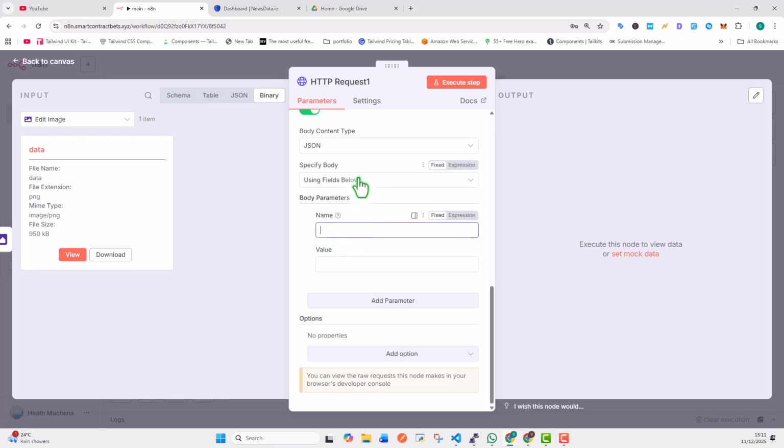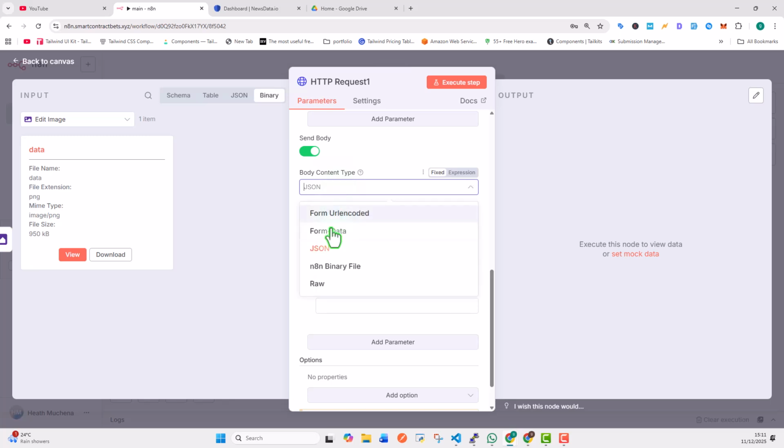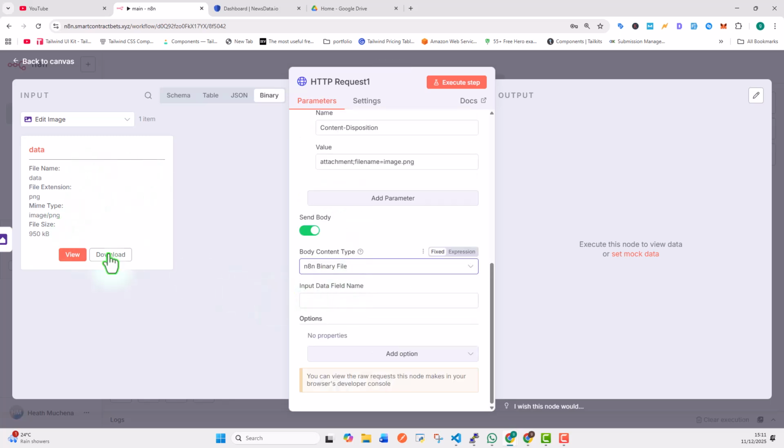Here under body content type, we want to select n8n binary file because we already have a binary file. And then the input data field name by default is data. You can confirm this from here. So data, and then once we've added that, that's it for this node.